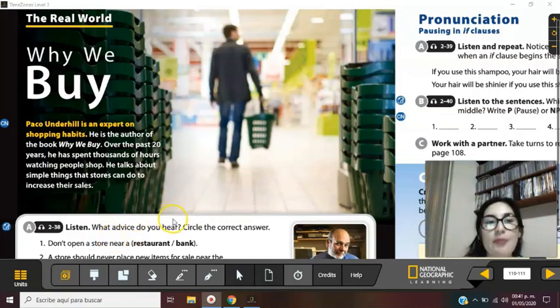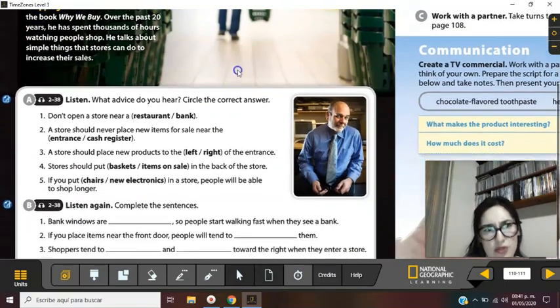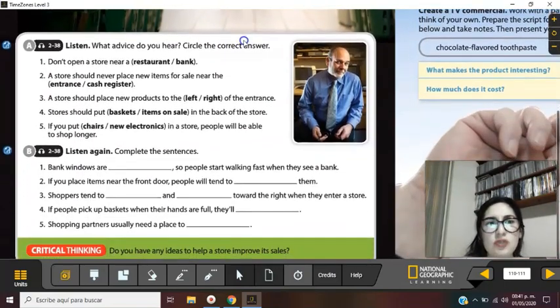Okay, now I'm going to play this audio. I'm going to ask you to pay attention. This is really important, and try to listen to this twice. You're going to pause it and you're going to play it one more time in order to listen to it twice to answer these two exercises. Okay, guys, are you ready? Okay, here it goes.